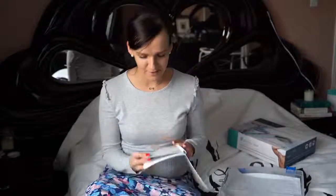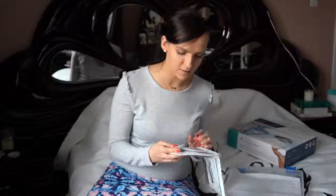If you have mild hyperhidrosis, that's a hard word, then you use it only 1 to 2 weeks. If you have a moderate one, 2 to 3 weeks, and if you have a severe one, 2 to 6 weeks. After about 2 weeks, because I was using it 3 times a week, I started seeing the results. Then I could go to the maintenance phase, where you only need 1 treatment every 2 to 3 weeks for the mild one. That's very convenient. Whenever I have extra time in one day in this 2 to 3 weeks phase, I just sit down and do it for 20 minutes. Not long, very short, very helpful.